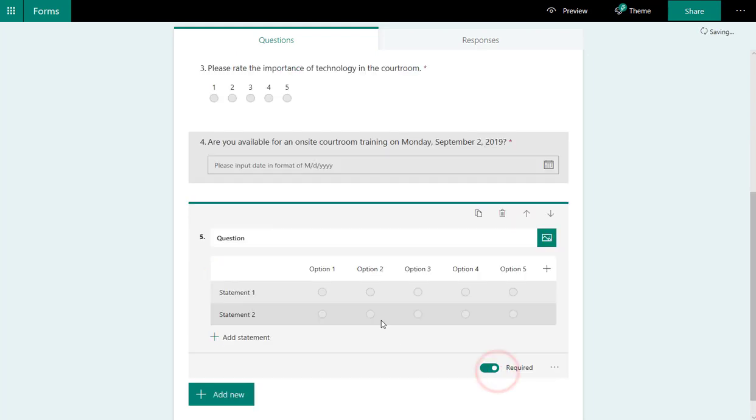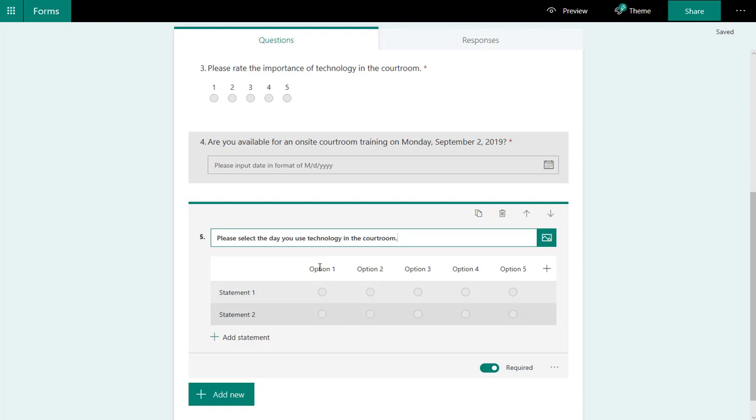Let's do a Likert. Now in this case, let's make a question as to, please select the day you use technology in the courtroom.